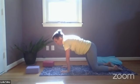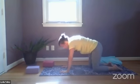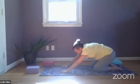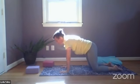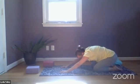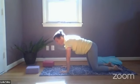Inhale. Exhale, press the hips back. Inhale, tabletop. Exhale, press it back. Inhale, tabletop. Exhale, press it back once more. Inhale, tabletop. And we're going to do the other side.